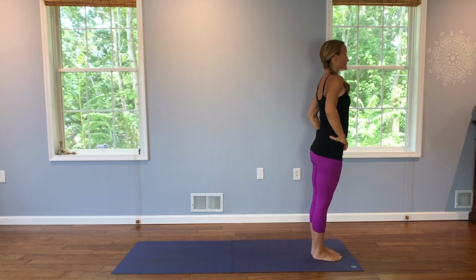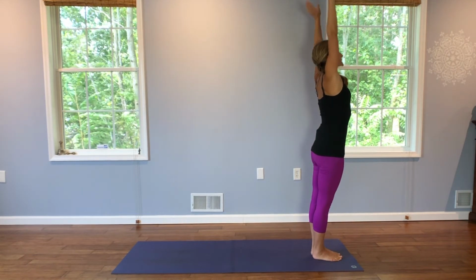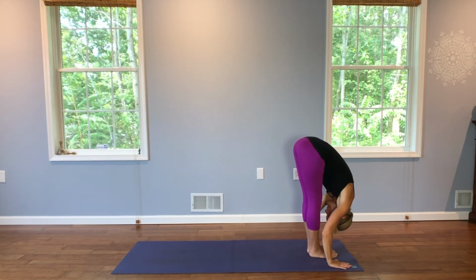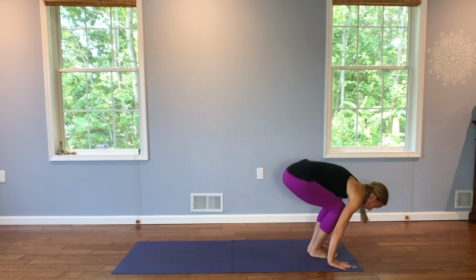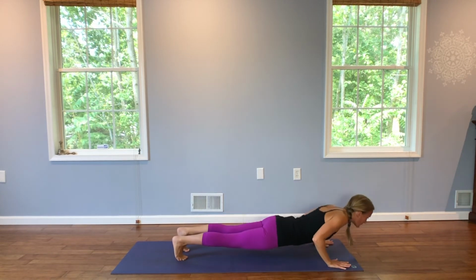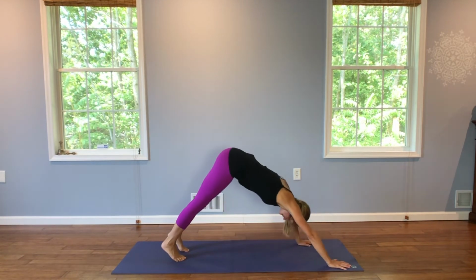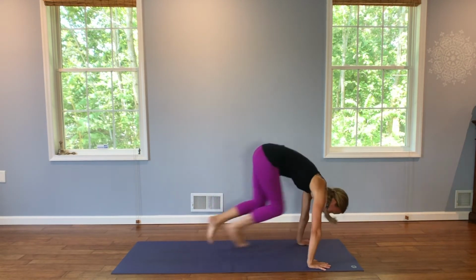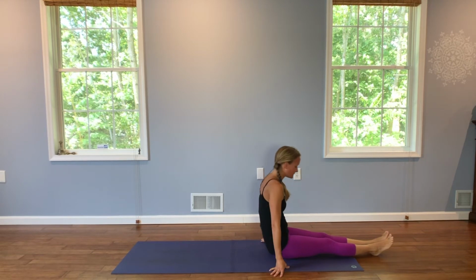Come back to the top of your mat. Inhale, arms up. Exhale, fold. Inhale, flat spine. Exhale, step or hop back. Lower down. Inhale up. Exhale back. Step or hop through to sit down. And lie down.